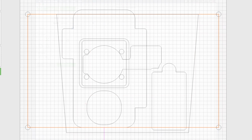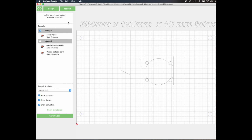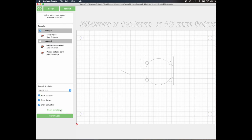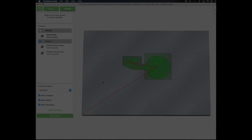This drawing is showing machine work that has to happen on both sides of the part, so I split the project into two sections. So this is the machine work from the bottom. This is what holds the coil and circuit board. I added 4 dowel pin holes, which line up with the wasteboard on my CNC machine, and that'll make it easy and accurate to flip the part to machine both sides.